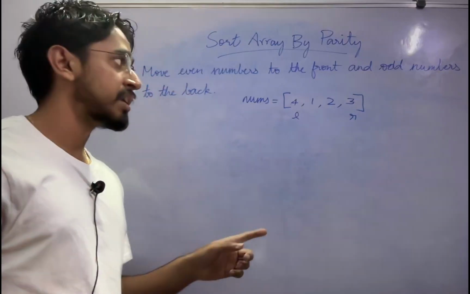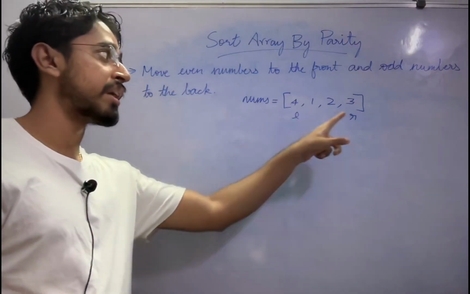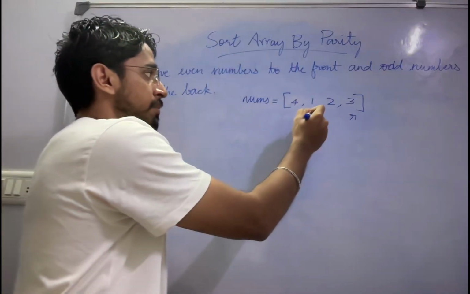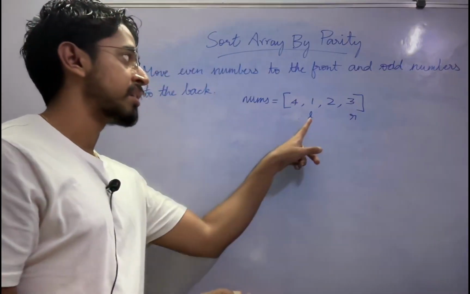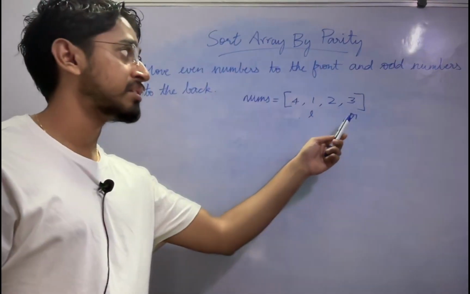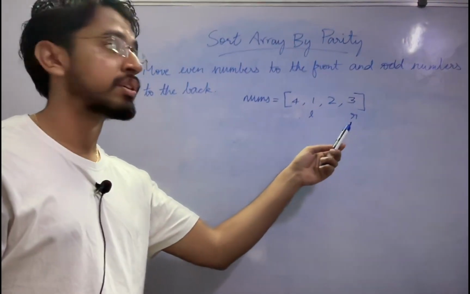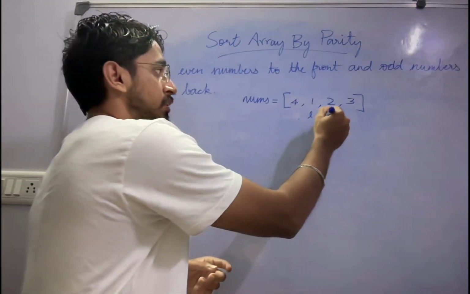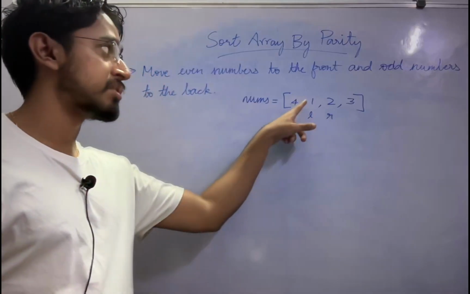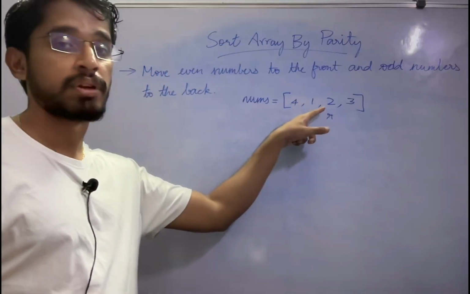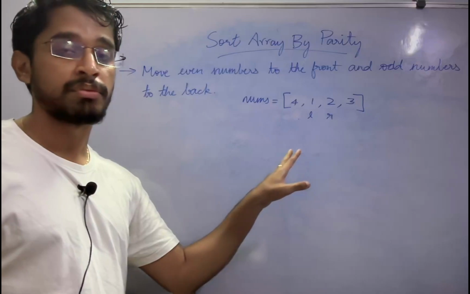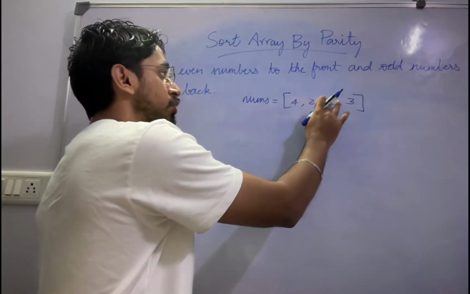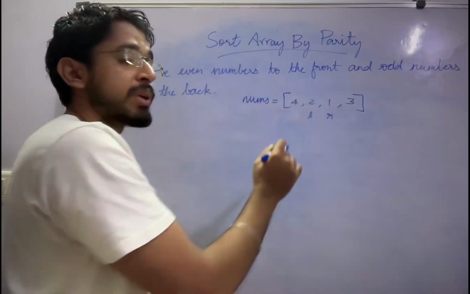Now you see that left is even and right is odd. If it is even, then we increment left. Now we see that left is odd, but right is still odd, and that should be even. So we shift the right pointer to the left. Now we see that left is odd and right is even. If both the conditions are not satisfied, then we swap the two elements. So 1 becomes 2 and 2 becomes 1, swapping the two elements.